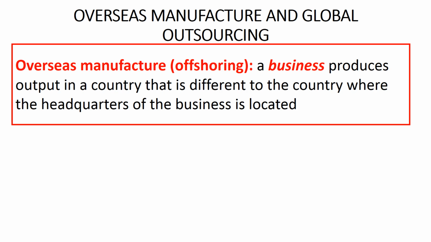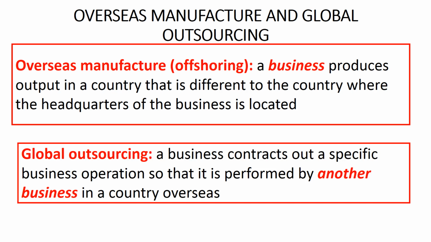In contrast, global outsourcing is where a business contracts out a specific business operation so that that business operation is performed by another business in a country overseas. Again, look down the left-hand side of your vocabulary sheets, find the term global outsourcing and write this definition in there. It's very important not to confuse these two concepts.